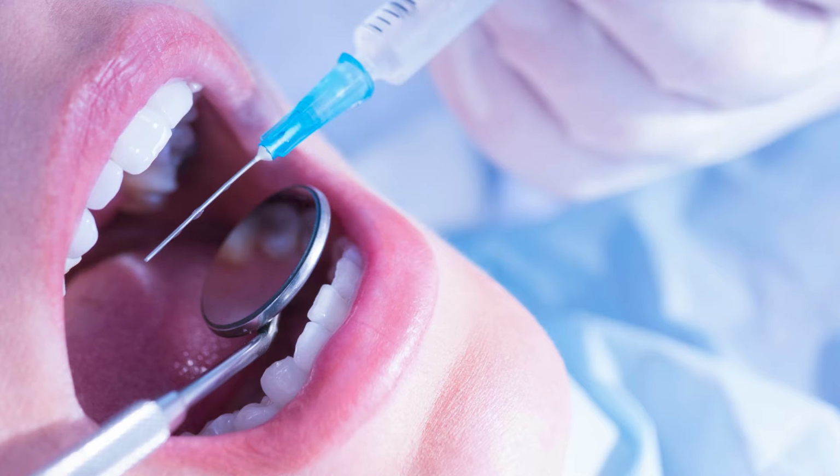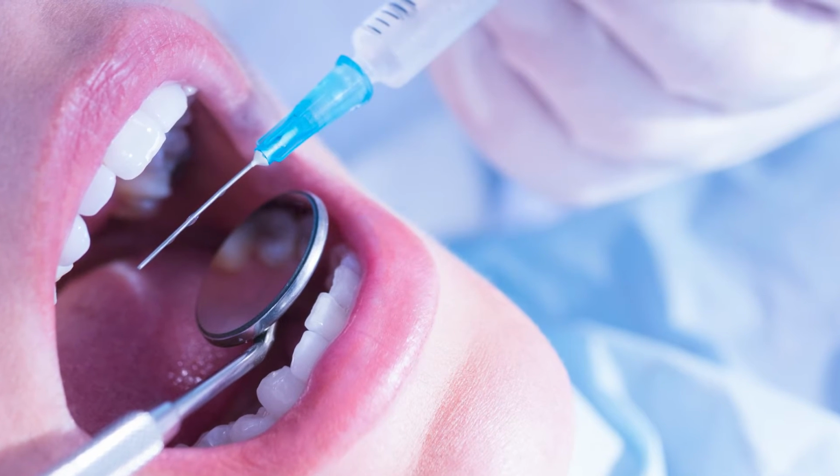So I had to try and attempt to give him the anesthetic probably like 10 times. And each time, it was just a jab and it hurt and he was squirming and he was making those noises that everyone makes, but his were very loud. And so that made me even more nervous. Like, oh my goodness, why isn't he getting numb? Why can't I aim this thing where I need to? And it was just awful. Finally I did get him numb and I did do the fillings and I did my very, very best.